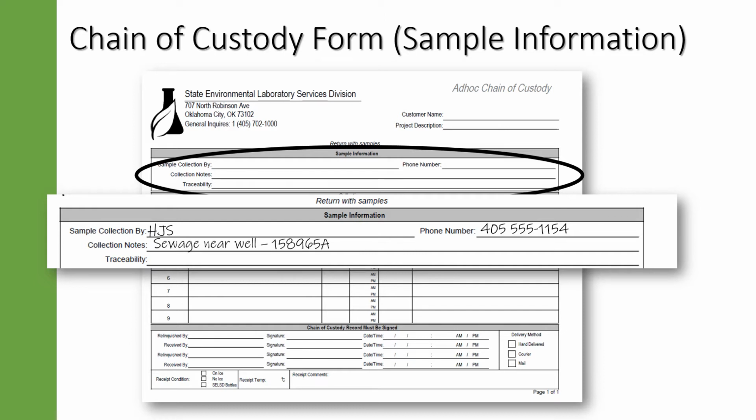If there is an associated complaint number from EMS, record that number here. All complaints must have a number recorded either at the time of receipt or provided within 24 hours via email to sample management staff. Or you may describe any issues you are having that prompted you to collect the samples.